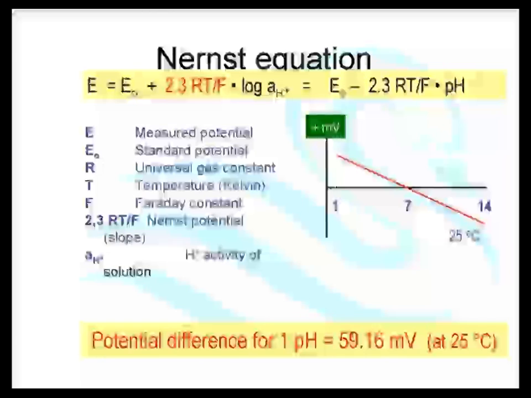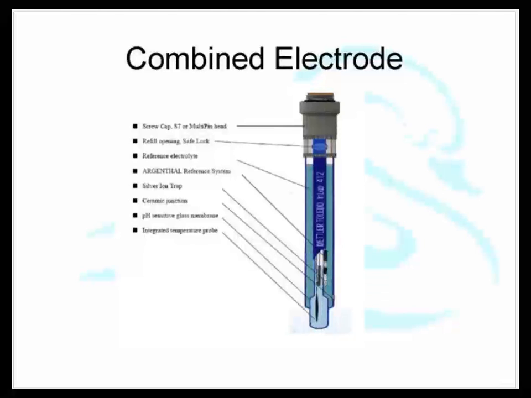Now that gives us all kinds of problems. The kind of problems it gives us is that this glass is specially made. This glass has got a limited shelf life. From the moment the pH probe is made, it starts to go bad. It has a limited shelf life, and the older it gets, the more useless it becomes. So that's the first thing to bear in mind. Second thing to bear in mind is it's glass. Glass is very, very fragile.